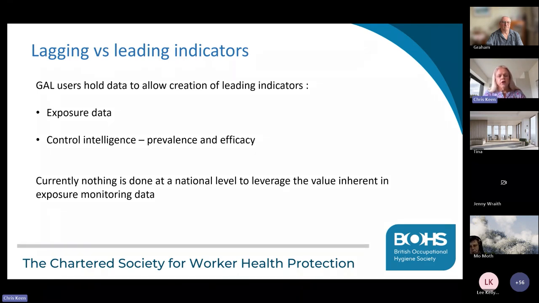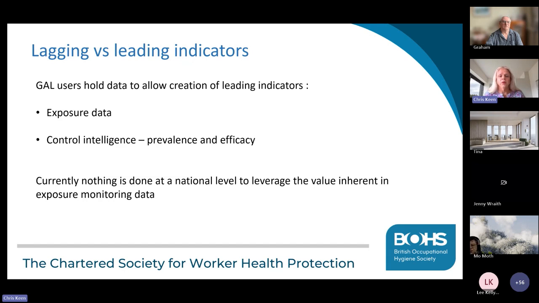Within that exposure monitoring, there are a number of things that we could extract as being leading indicators of health risk for isocyanates. The main ones that I'm going to talk about this morning are the actual exposure monitoring results, the quantitative results that you get back from the lab from your air sampling, but also the control intelligence that you gather when you go out to a client's site and conduct an isocyanate exposure survey, as well as the measurement. You're going to gather this important information on control, what controls are in place and how effective those controls are. Both of these would form part of a set of leading indicators for the risks associated with isocyanates.